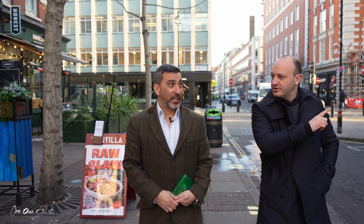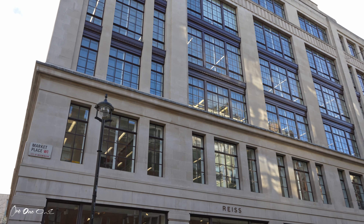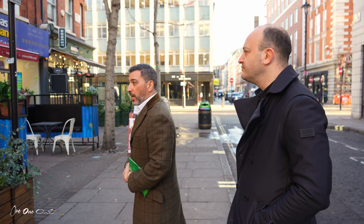So we're on Marketplace, which is almost the hub, the centre of the Fitzrovia area, obviously really close to Oxford Street. What do you own round here? Our client is the freeholder of this big building, which is Kent House. We also own the building here where we've got Honest Burger, and also Island Pokey next door to that and the one round the corner.